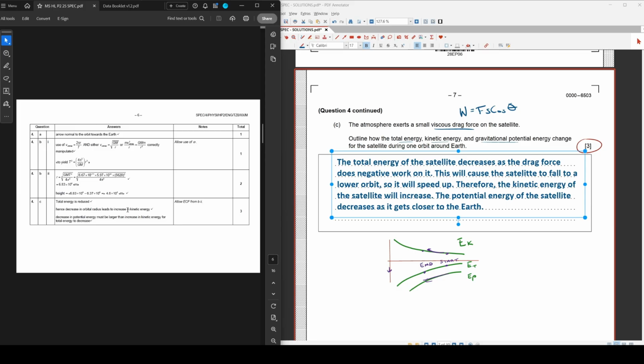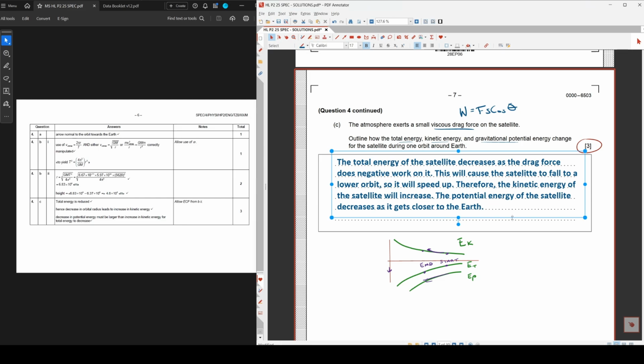Because the orbital radius decreases, we get an increase in kinetic energy. And they're looking for this specific thing, which to me is not clear from the problem that that's something you should say. But it is true. The decrease in potential energy is larger than the increase in kinetic energy for the total to decrease. So maybe we could add here: by a greater amount than the increase in kinetic energy. This is weird.